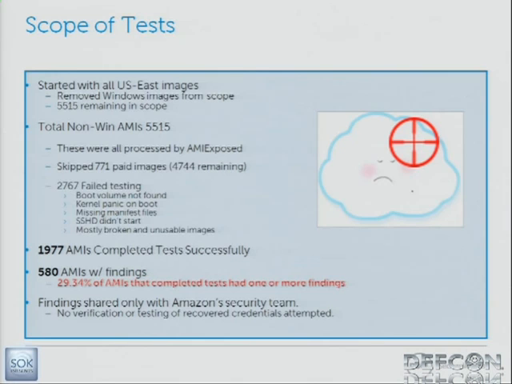We shared these findings with Amazon's security team. We didn't verify any of the credentials. We didn't attempt to use any of this stuff. So it's possible some of these have been revoked or something like that. I have no way of knowing. And Amazon's been responsive about trying to contact the image owners and the users if it's applicable, and make everyone aware and remove images if necessary, et cetera. So I really want to applaud Amazon's security team. They take this threat seriously, and they've been tremendously cooperative with us.